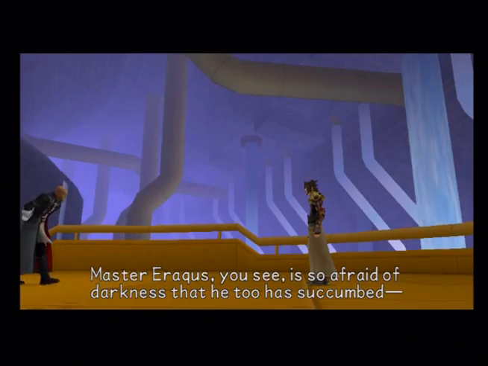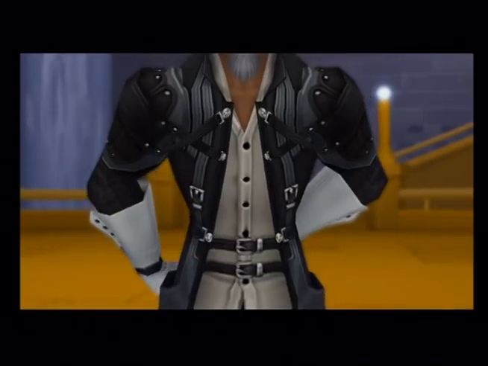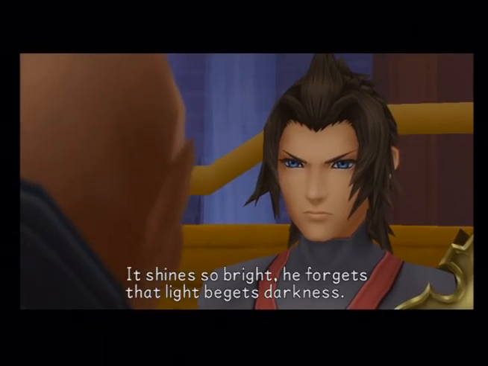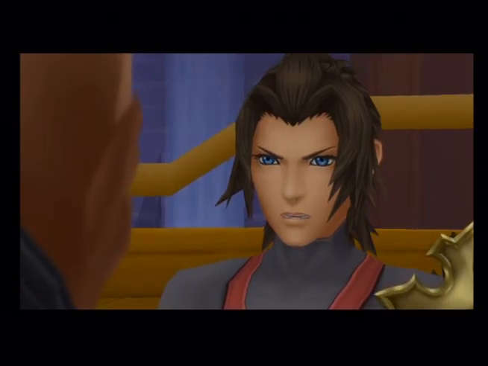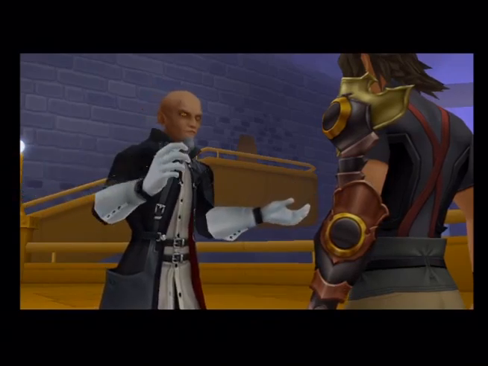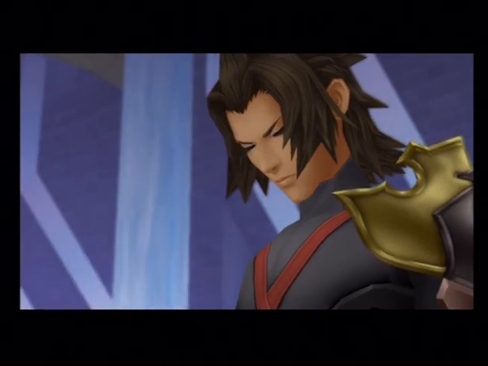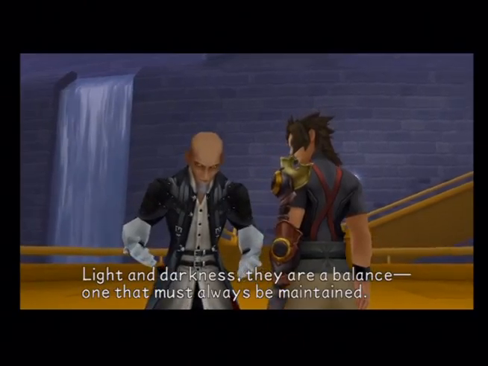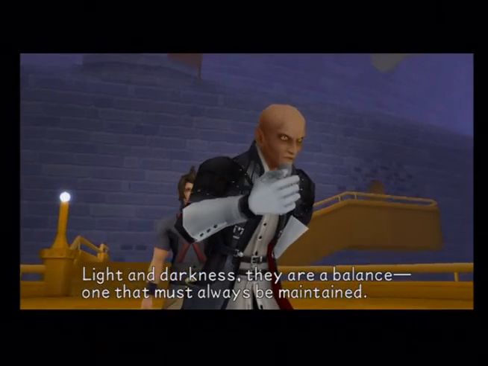Master Eraqus, you see, is so afraid of darkness that he too has succumbed. Not to darkness, but to light. It shines so bright, he forgets that light begets darkness. And Aqua and Ventus, their lights shine too bright. It is only natural that they cast shadows on your heart. Eraqus is such a fool. Light and darkness, they are a balance, one that must always be maintained.